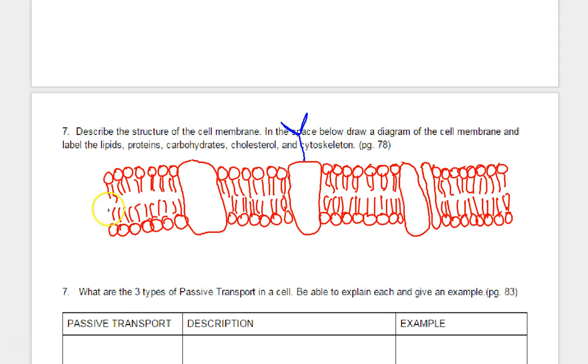So inside there, we're also going to have some cholesterol. Remember, lipids are hydrophobic, and so they're really going to keep that water out, and this cholesterol is also going to add to the structure of that cell membrane to make it a little stronger and act as a very nice barrier for us.